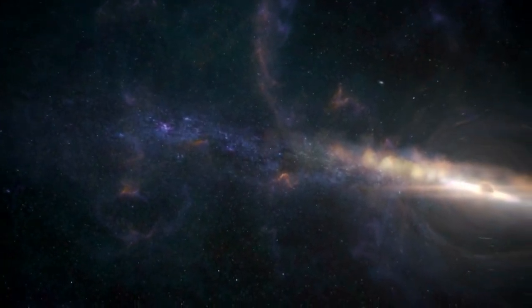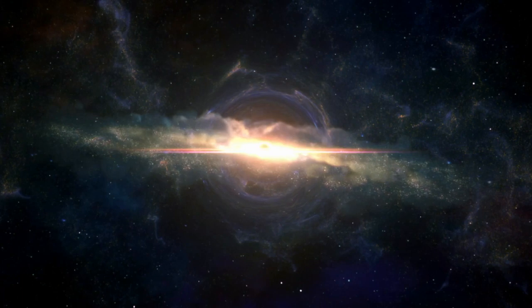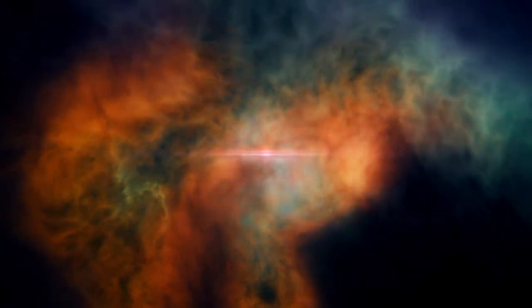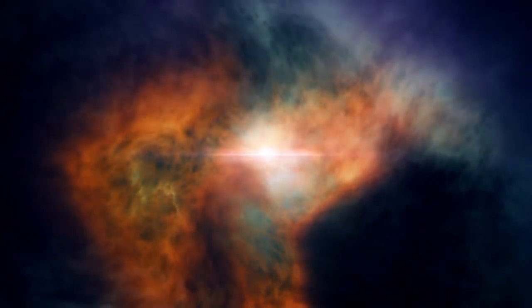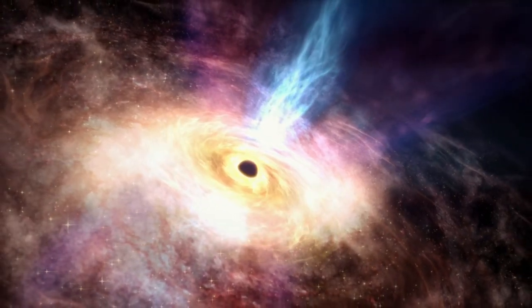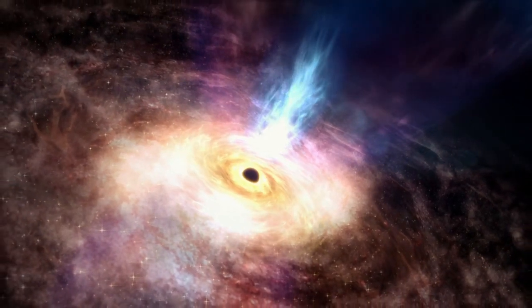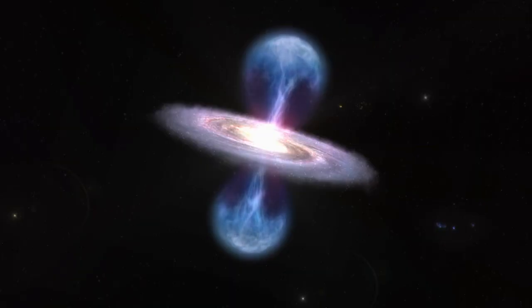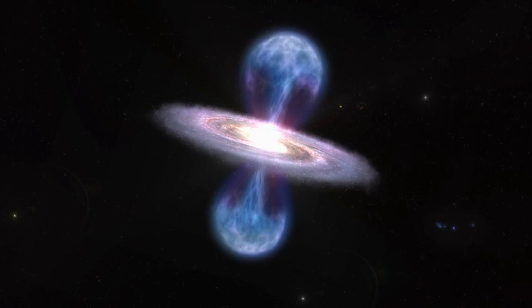Typically around a black hole, you have an accretion disk funneling material into the black hole, but all of it doesn't end up in the black hole. There is a little bit of gas falling onto it right now, even as I'm speaking, right? As gas falls toward the supermassive black hole, it becomes superheated, it liberates an enormous amount of energy, and that energy has to go somewhere. As gas spirals towards the black hole, some of the material accelerates to near the speed of light. It blasts out from the accretion disk, creating chimneys of superheated gas that seem to connect to two of the largest structures in the galaxy, the Milky Way's Fermi bubbles.